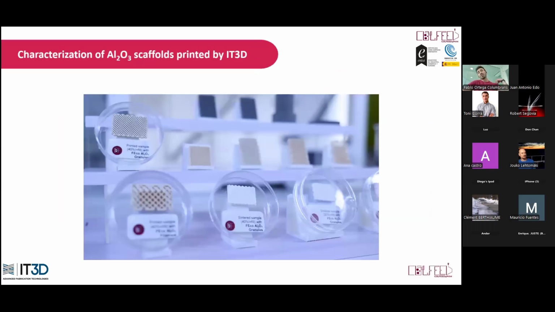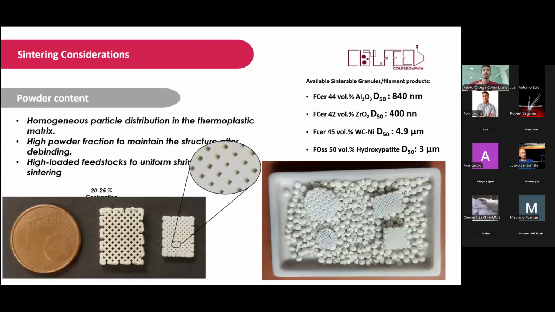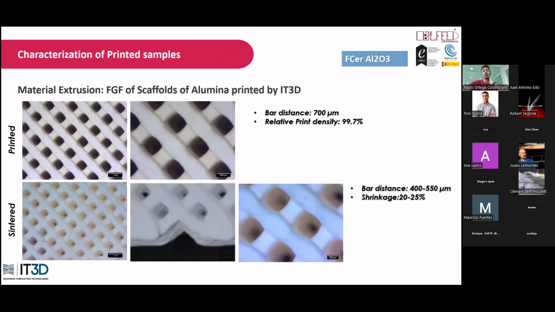So now we will talk about the structural characterization. Here you can see how, by ensuring these molten behaviors and keeping these parameters during the printing process, we're able to obtain ceramic pieces with really high resolution. And as I told you before, after the sintering process we have a shrinkage. So it's something that we need to take into account when we prepare the green sample. In our materials, we're talking about 20% to 25% of shrinkage in all axes.